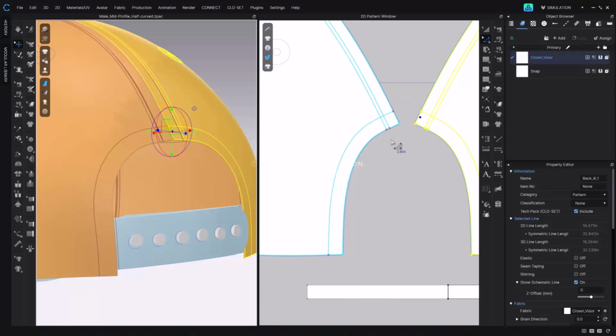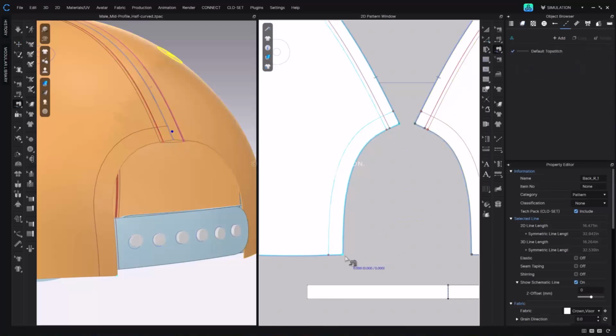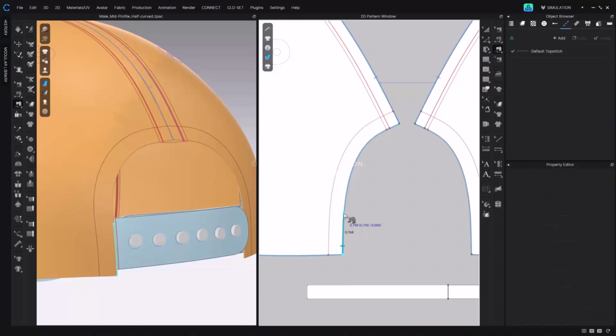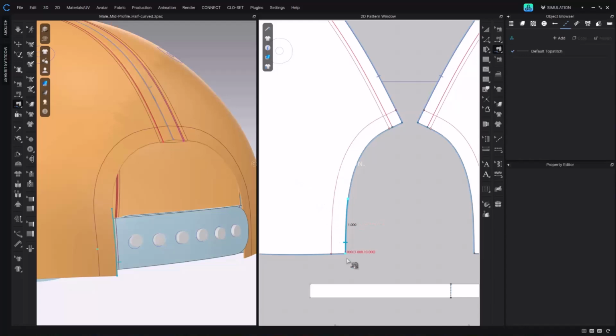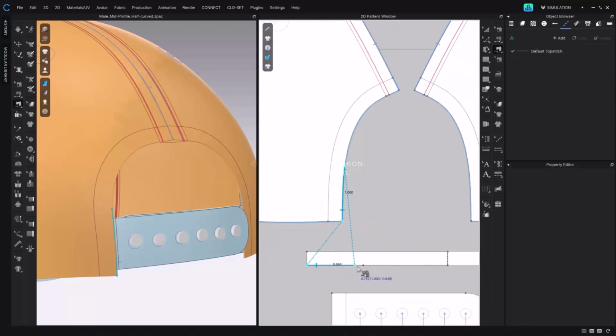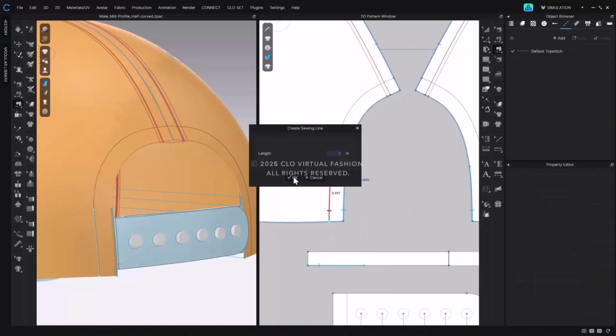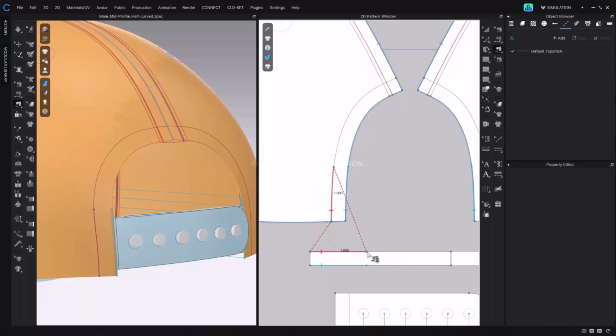Now let's use the free sewing tool to sew the bias tape to the back opening. Start by clicking and dragging along the back opening from the bottom edge up to the point where the curve begins. If you're unsure how much of the section to select, simply sew up to the height of the snap as a reference. After clicking the starting point, right-click and enter the desired length in the dialog window. Repeat the same click and drag action on the bias tape pattern and finish sewing by clicking at the snap point. For the remaining parts, also sew with a 1:1 length ratio.